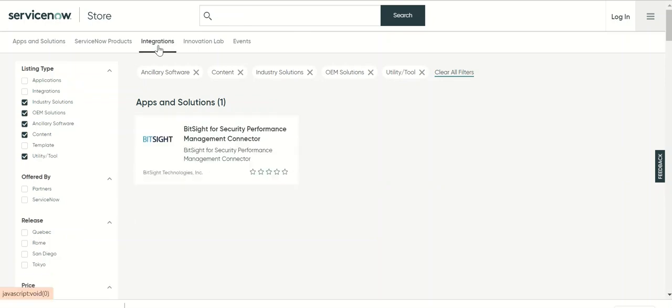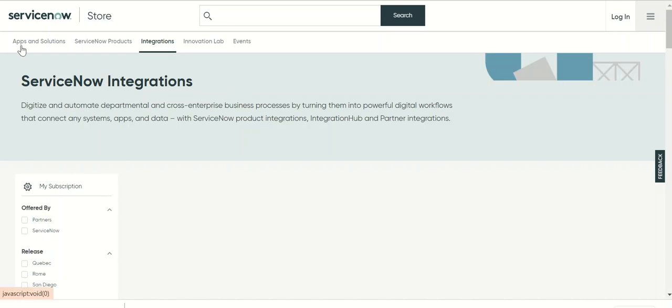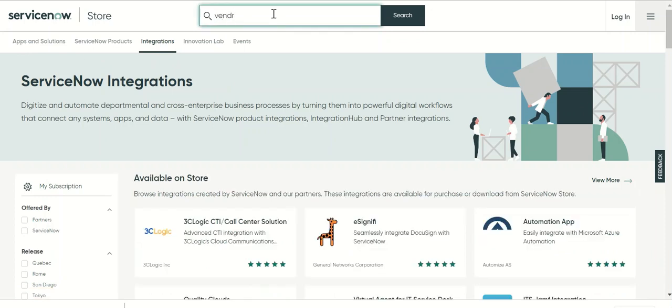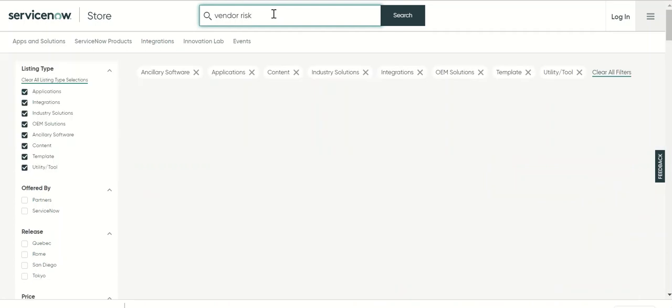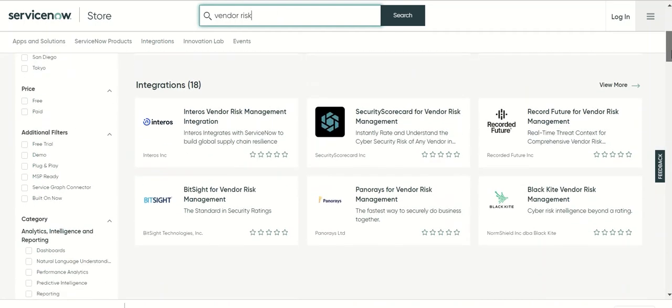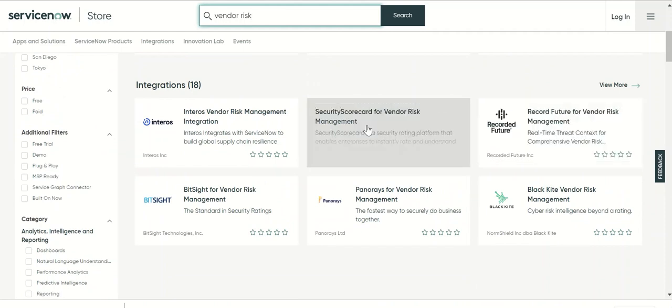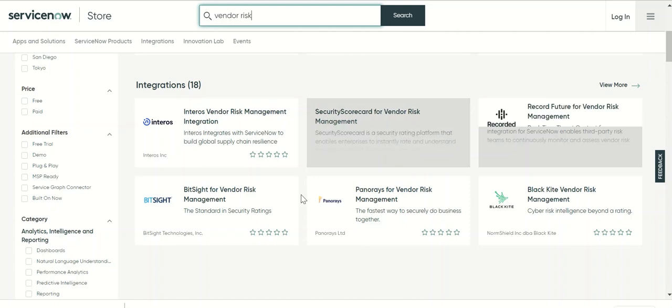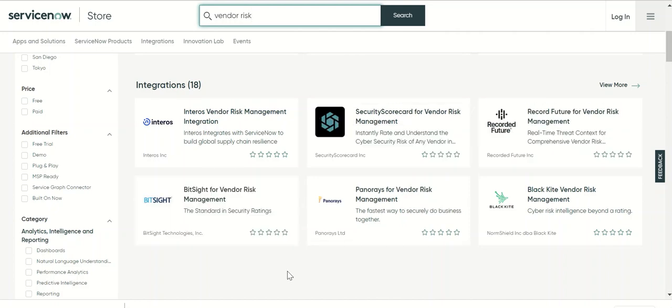Then you scroll down, you'll see Security Scorecard for vendor risk management, or similarly Recorded Future for vendor risk management, BitSight for vendor risk management, and so on.